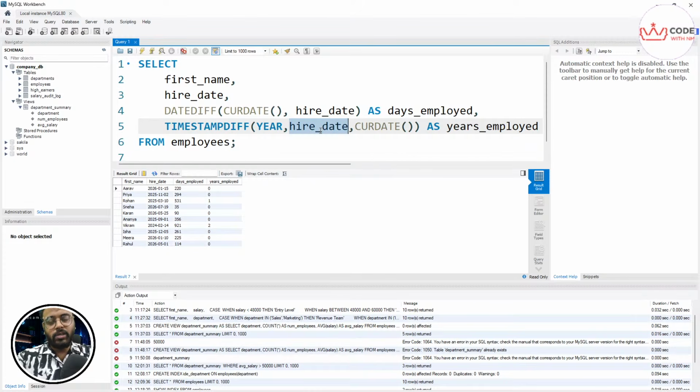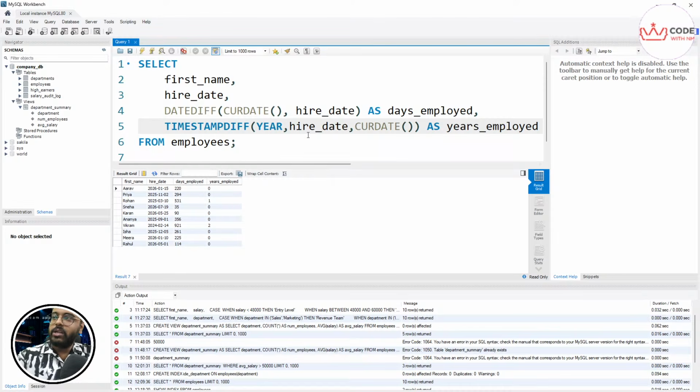If the year is missing in your hire date, it is impossible to calculate. So make sure your hire date has the year like we have. And the current date, of course. Why the current date? Because the difference between them will give us the 220 days, and the difference between the years will give us the years.